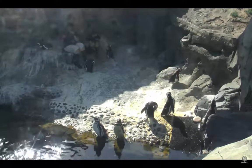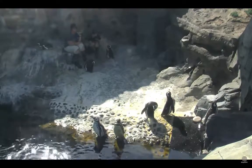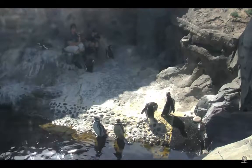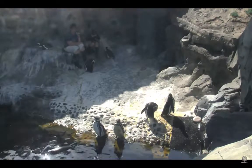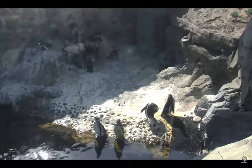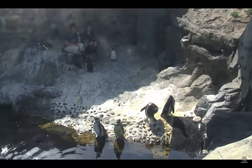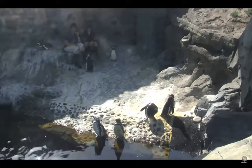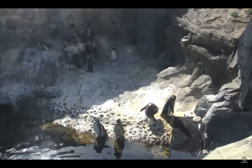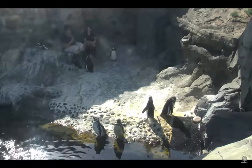All of our penguins now no longer have their name badge or their bracelets, like we call them, because when they go through this molt, they get really big. Like I said, they swell up quite a bit, and everything swells up, and so they can actually get pinched by their bands. So we take all their bands off, and what I do when I go feed them is now I look at their dots. Each penguin has a unique pattern of dots on their chest. It's almost like a fingerprint that we use.